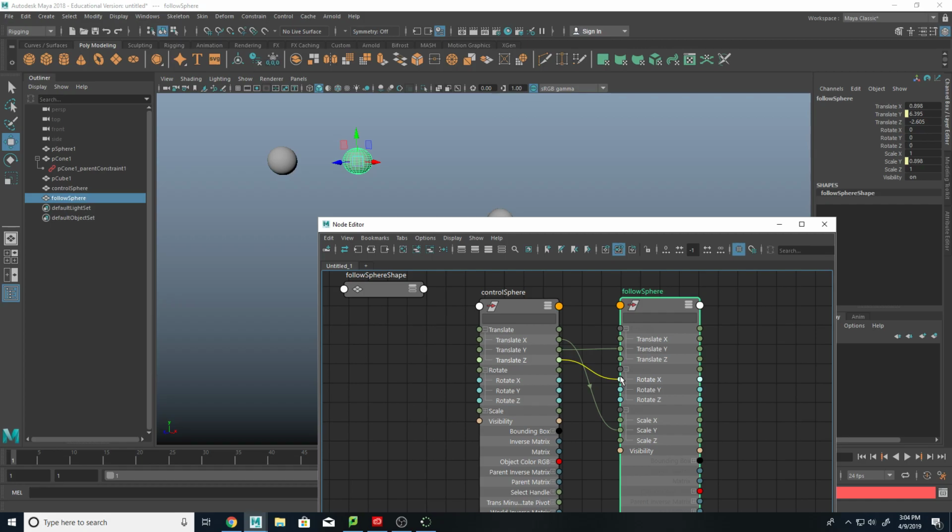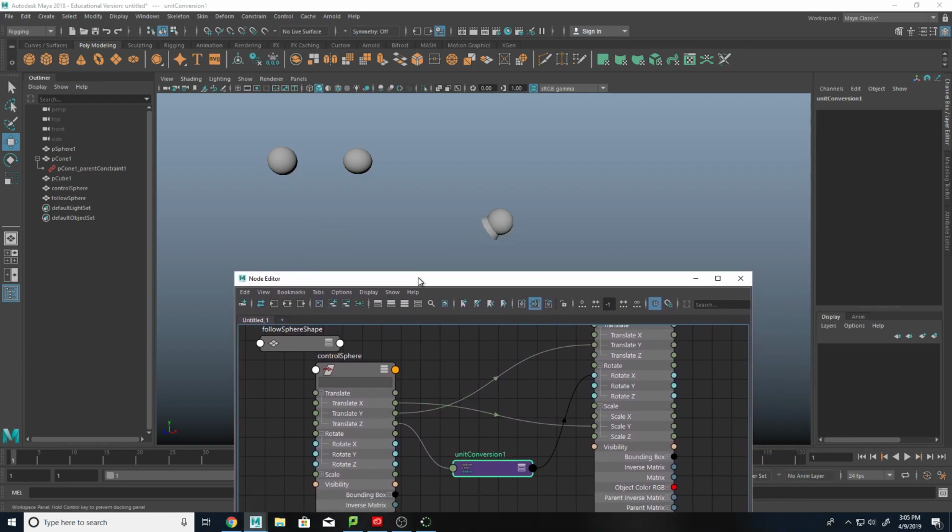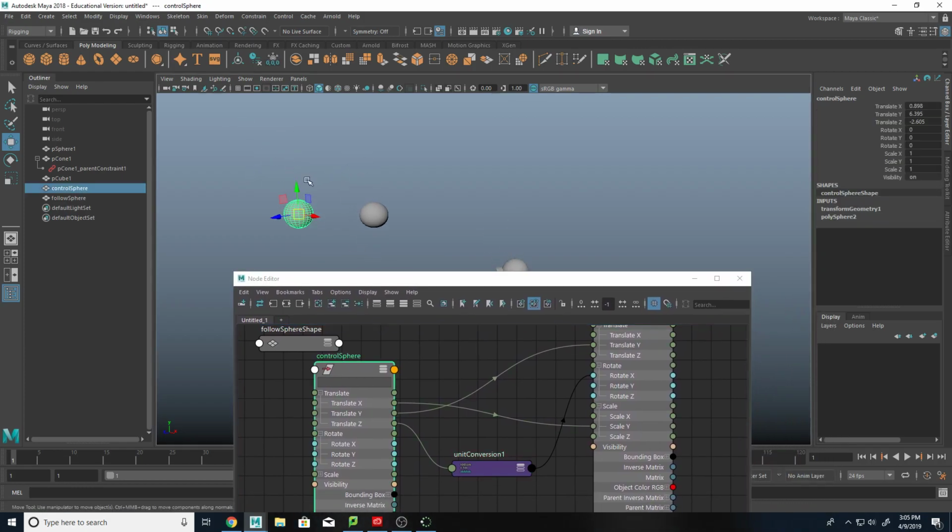Let's see if I scale in y. Let's do translate x. Okay, and sometimes it has to put these conversion nodes in there. Rotation and translation use them. They're still floats, but it has to translate values to basically 360 degrees is what it's doing, right? Linear values to degrees. So if I play around with this now, let's reset these back to 0.